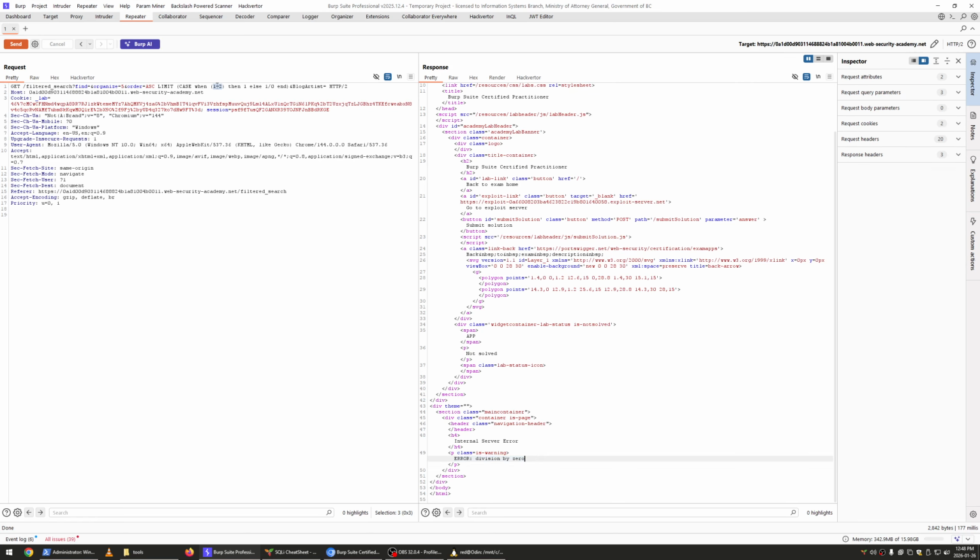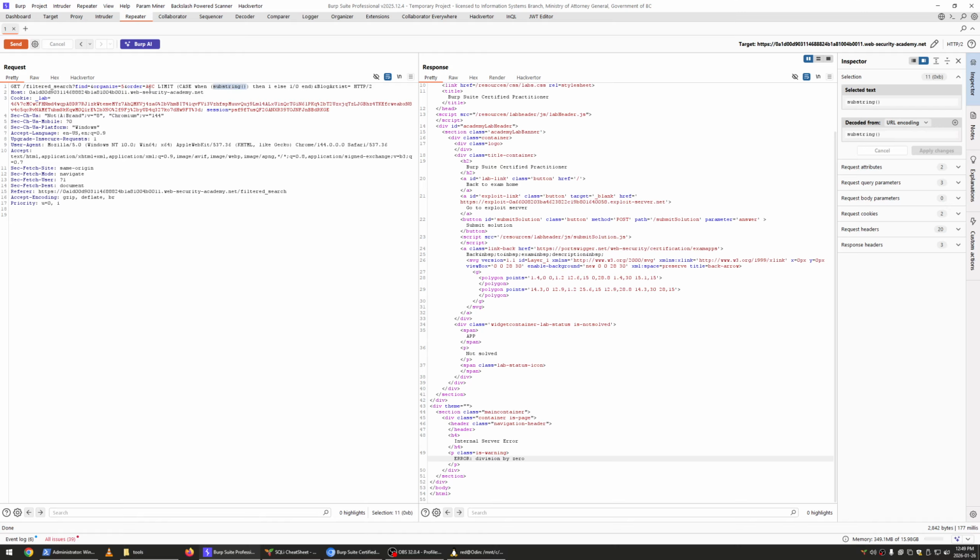So now I have a primitive that lets me ask any Boolean question about the database. Anything I put in there. If this is true, I won't get an error. If it's false, I will get an error. Now, we could start doing some substring stuff and whatnot, but this is annoying because I would need to know the name of the table, the name of the column, and then go character by character through it.